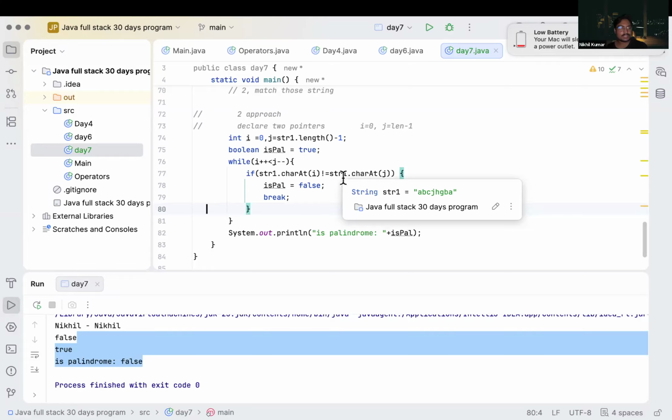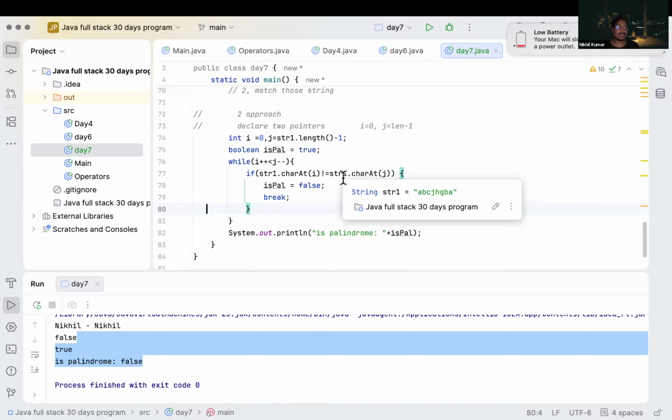Is it clear? Initially, we define isPalindrome as true, and then we run a while loop where we increment I and decrement J. Then we compare if str1.charAt(I) is not equal to str1.charAt(J). We simply put our flag isPalindrome as false and break out of our loop.